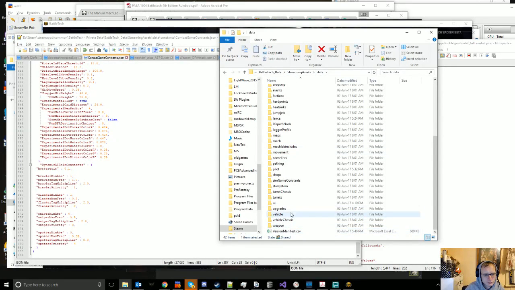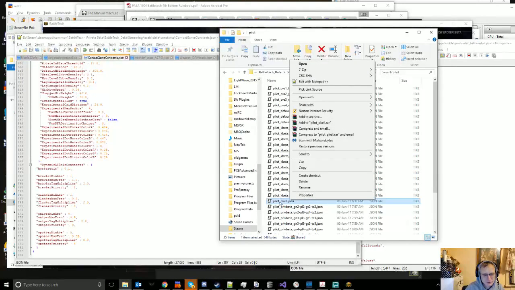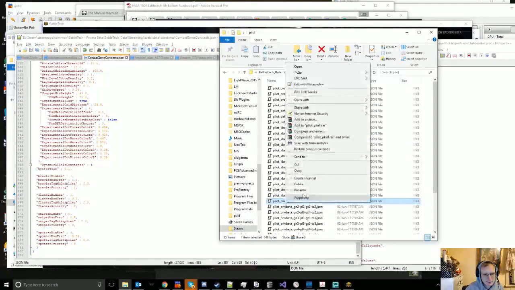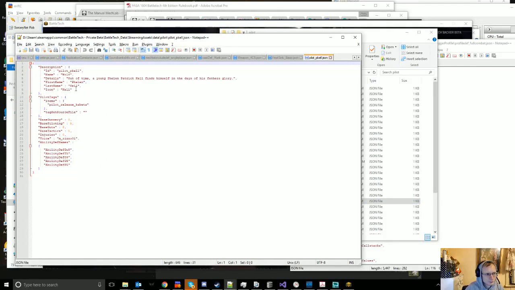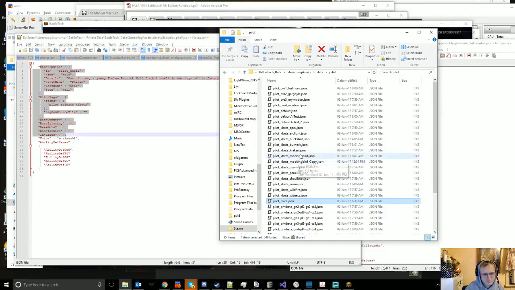You need to make a new pilot, and the pilot will be a JSON file in the pilot data here, so it's got the info it needs. Just look at one of the Kickstarter beta ones here if you need to.